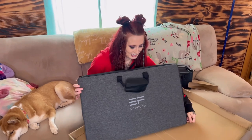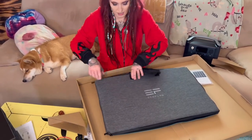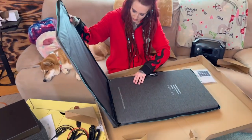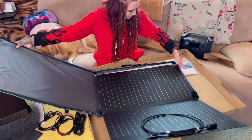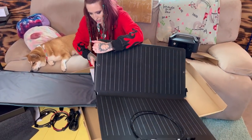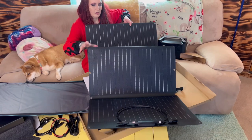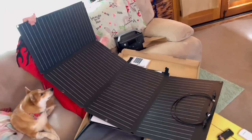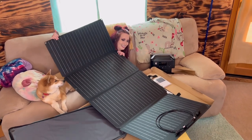Wait till you see how big this thing is. I was not expecting it to be as big as it was because it's so light — very deceiving. But it folds out and it is so cool. You can actually use the case as a stand as well because the case is hard — it's got like one side that's a hardback. So you can set this panel up and the case will actually hold it up. That is really cool. This is great for camping, outdoors, or if you're an ORV user. Look how big it is, but yet so light — it's just like the entire length of my body.